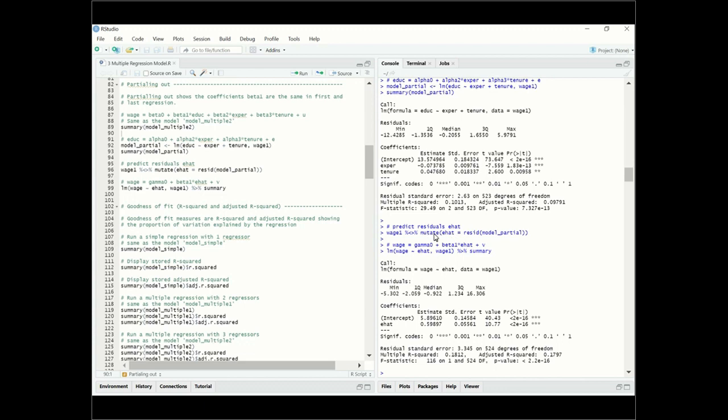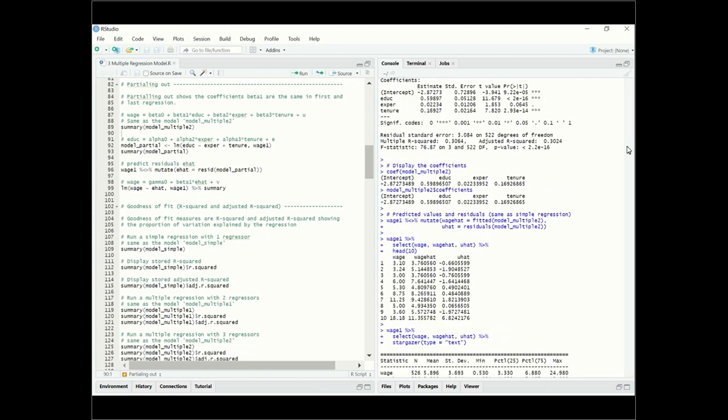And we're going to use the mutate function to assign these residuals back into the data frame. And so now we're going to be regressing wage on this E hat, the residuals from that regression. So when we actually estimate this model, we would notice that the coefficient now on this E hat on the residuals is 0.59.